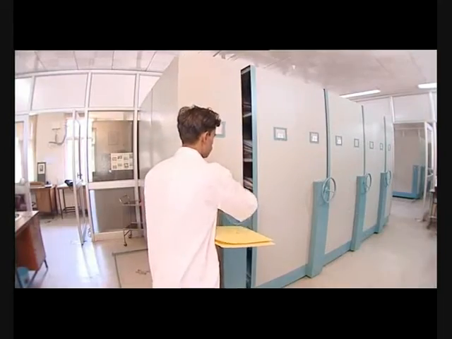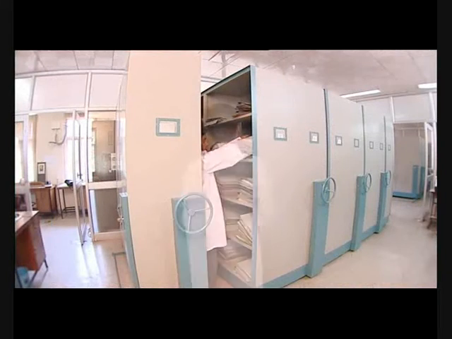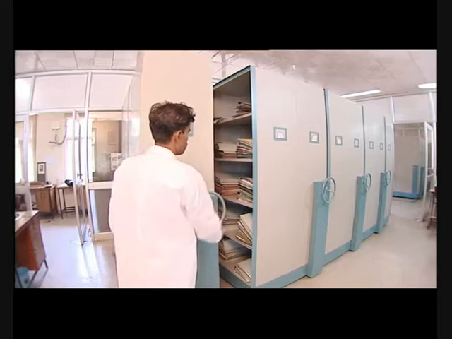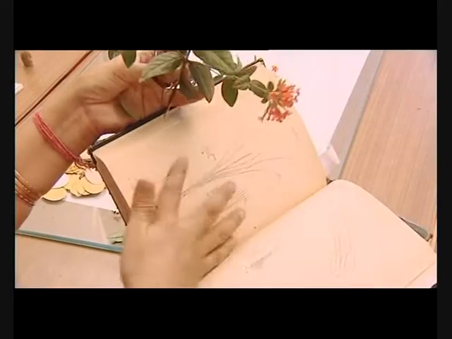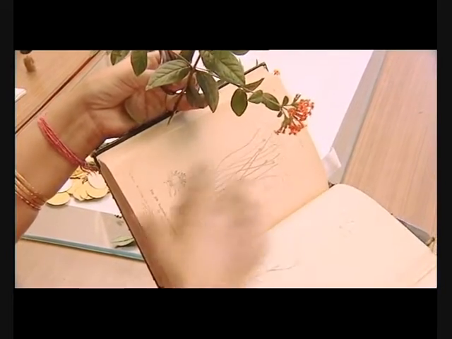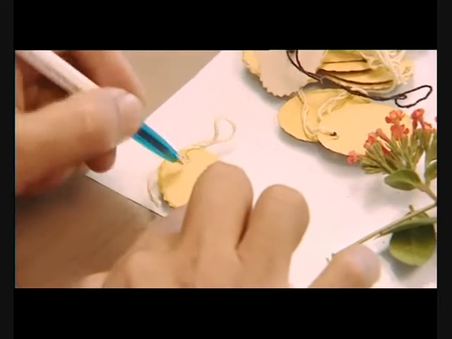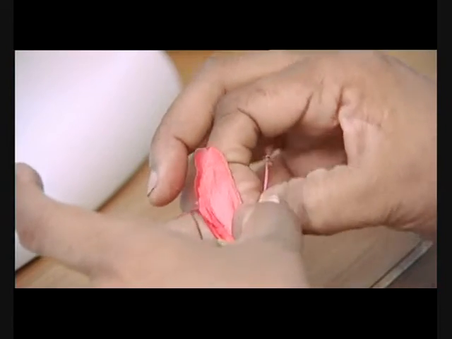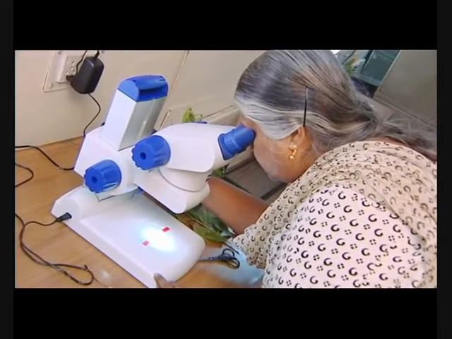The herbarium facility at NBPGR is designated as the National Herbarium of Cultivated Plants. It's a specialized herbarium of cultivated plant species, its wild relatives and land races, which makes it unique from other herbaria. It has over 250 species representing about 20,000 specimens used for identification, authentication and teaching purposes.